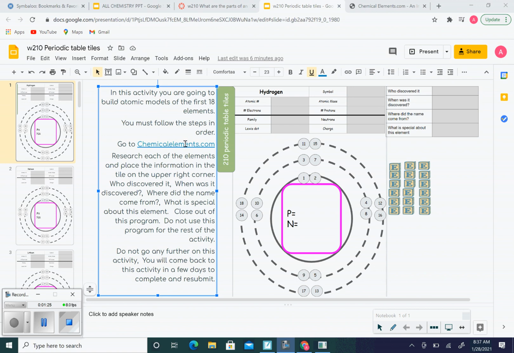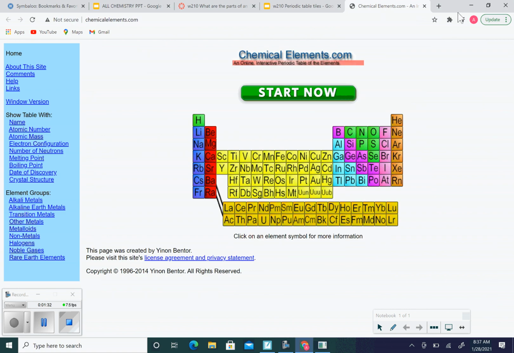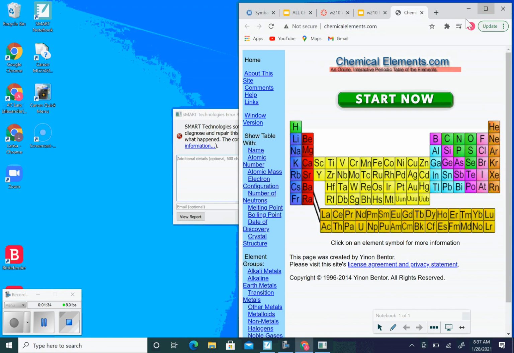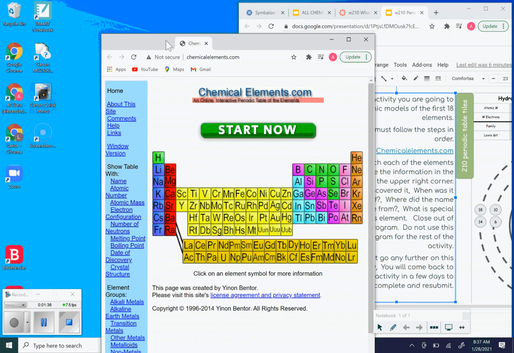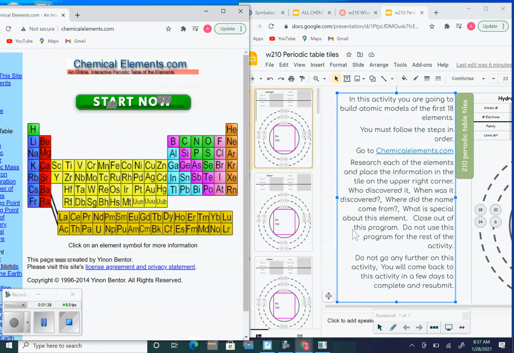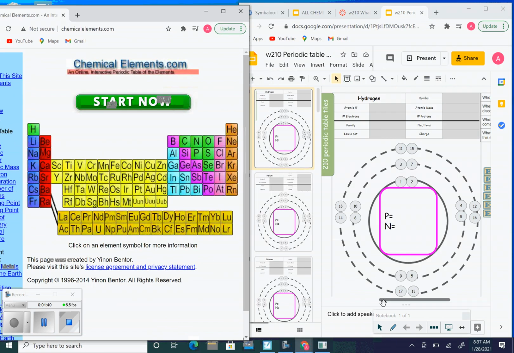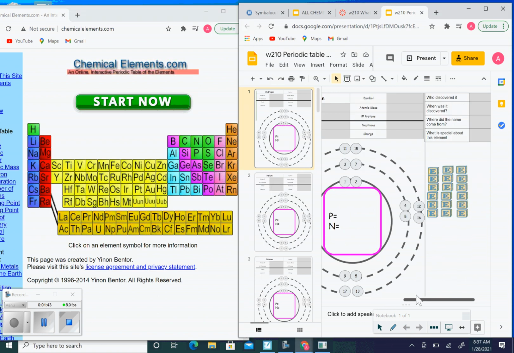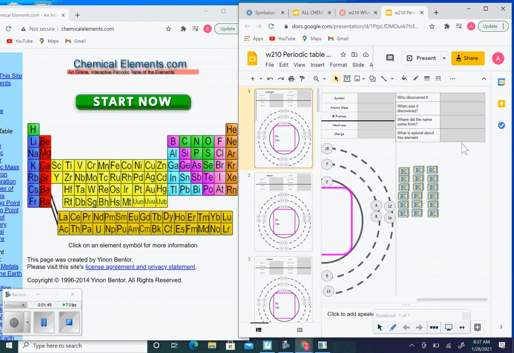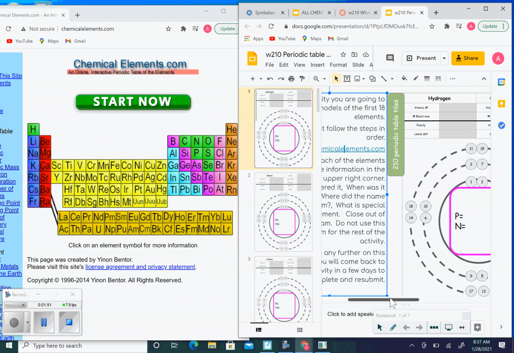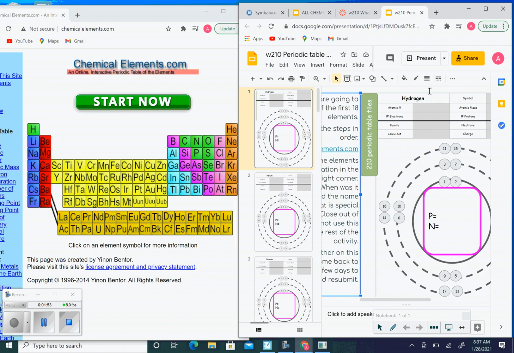So what you're going to do is click on chemical-elements.com, which is this right here. You're going to split your screen and pull this over here. All right. Now, scroll this part over here. This is the piece of information that we want to know about right now. So the first element we are looking at is hydrogen. You're going to find out the element you're looking at, and it's right here.